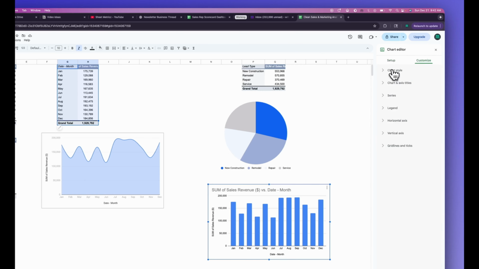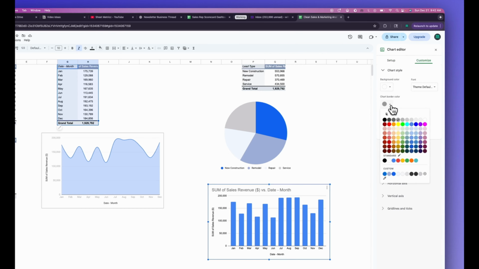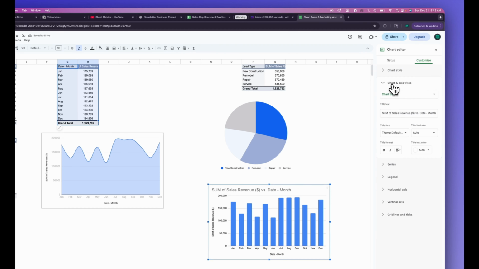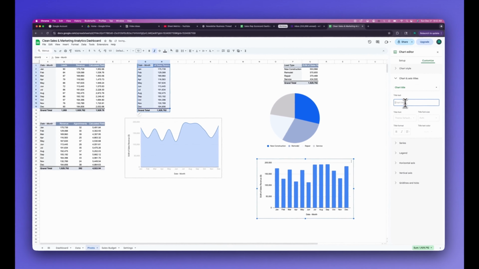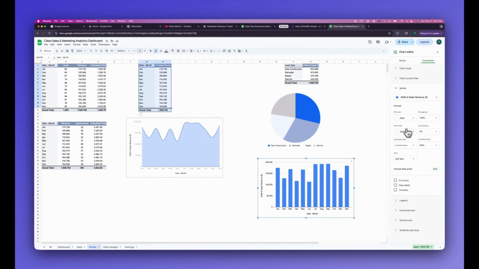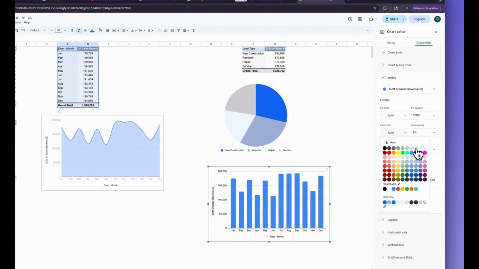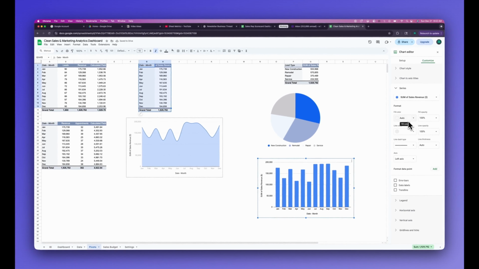Let's customize it. Get rid of our border. Get rid of the chart title. Let's click on series. And for our line color, let's do something like that.